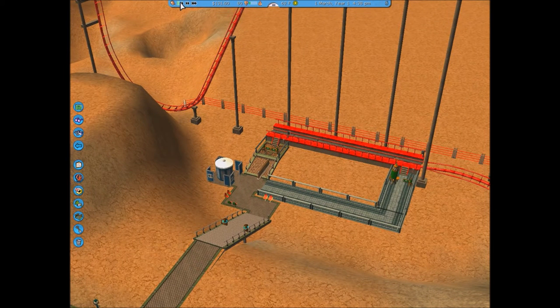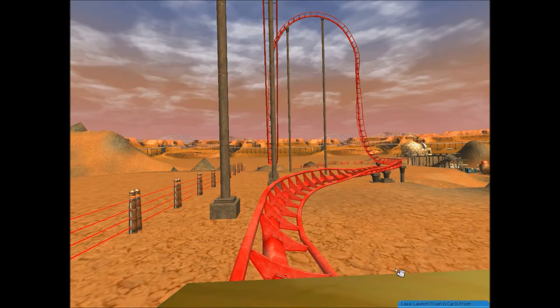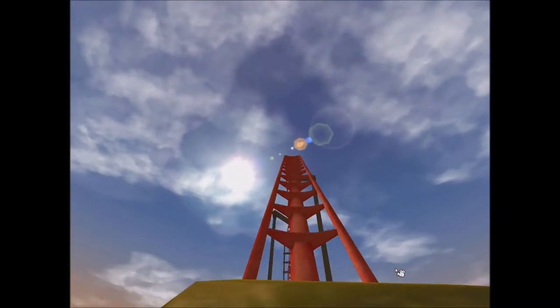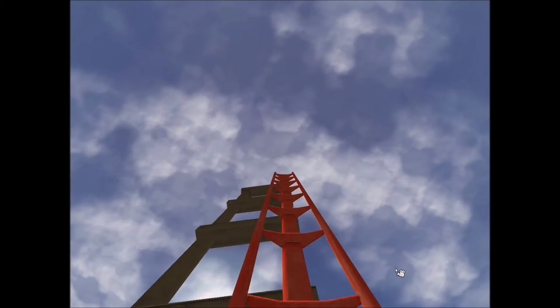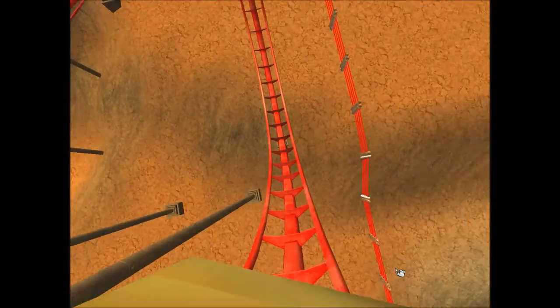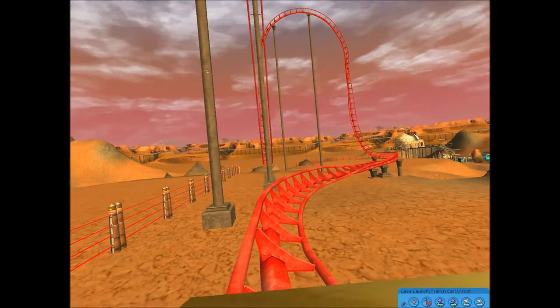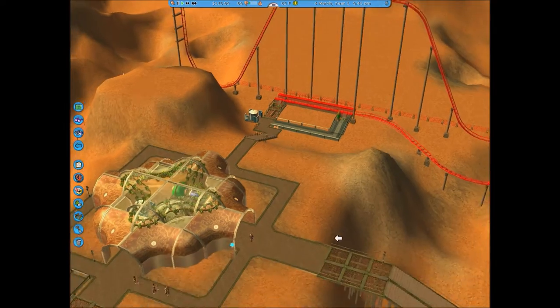We'll turn it on. Turn it on. There we go. Test it, and then we can ride it. Open. Alright, there we go.